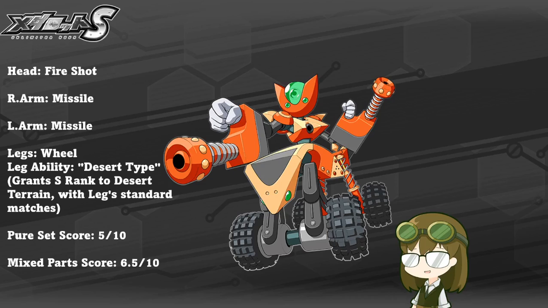But with the Desert type ability, that does add another terrain bonus that's S rank to those legs that you can make use of very, very easily, and still maintain a speed advantage that can very easily keep up even with flight legs on desert or wasteland terrains.